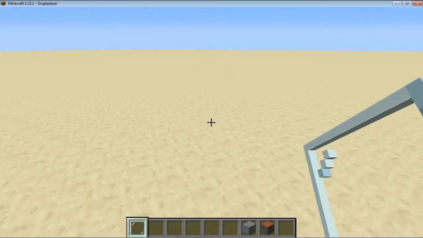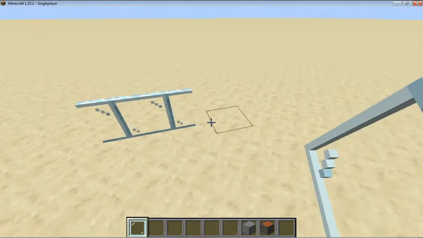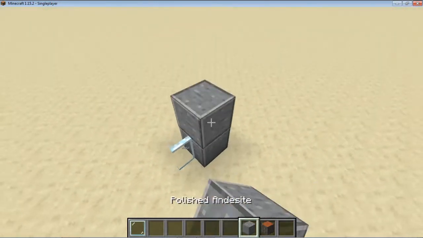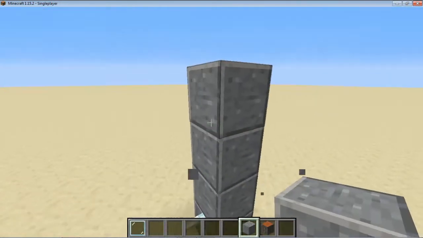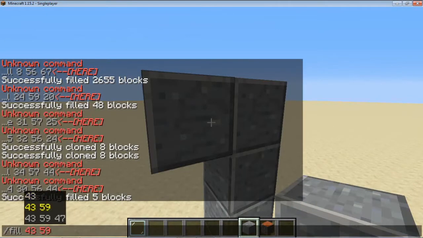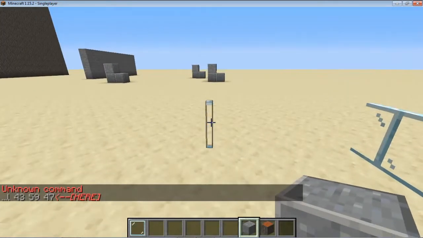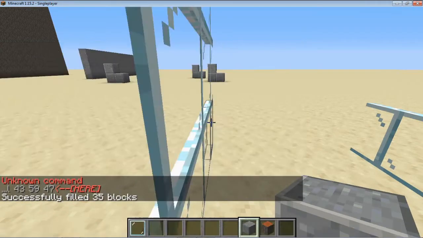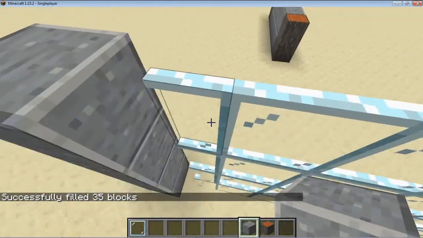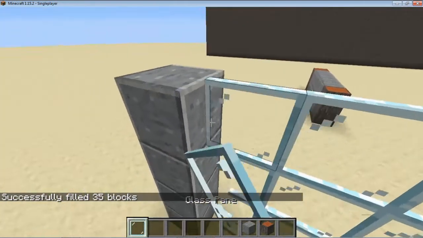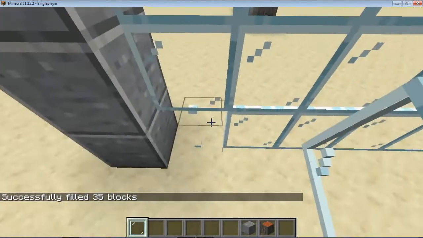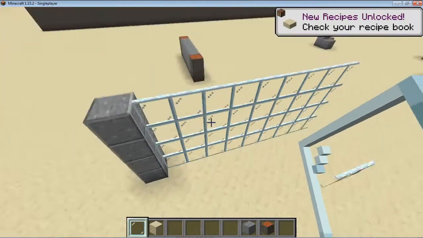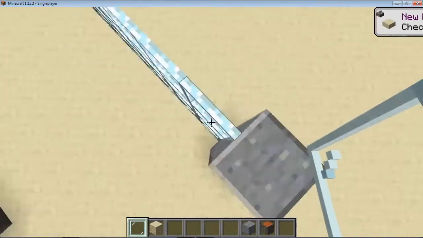There are some setbacks with this, like with glass panes. So if you /fill a certain area with glass panes and put blocks here, then if you do /fill, tab 3 times, and then to the other coordinate, tab 3 times, and then glass pane, what should happen is that they won't be touching the wall, and you're going to have to replace them manually, like that. So that is one setback, and it happens with most glass panes and some other blocks.